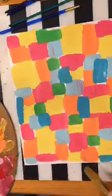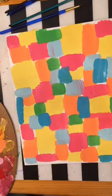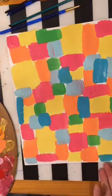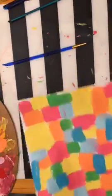Yeah. Okay, so that's not bad. There's a couple white spots in there, but most likely they'll get covered up, so I'm not worried about that. Now it needs to dry. So I'm going to dry it and be obnoxious. I have one of those heat tools. So talk amongst yourself.